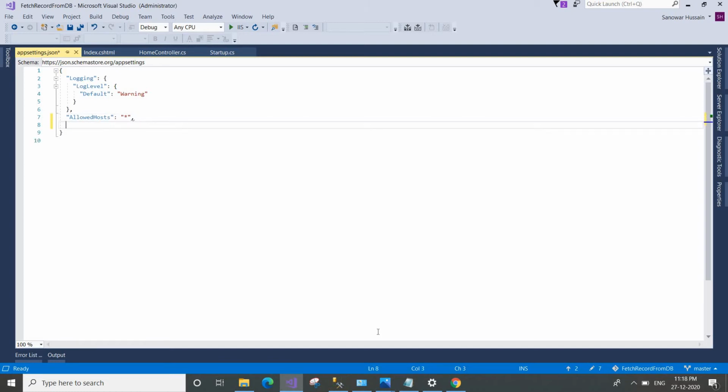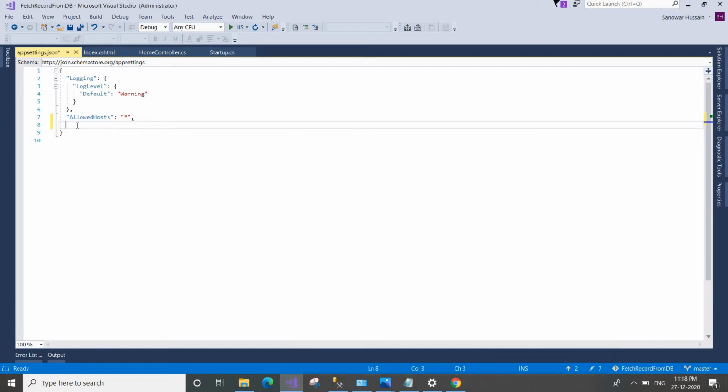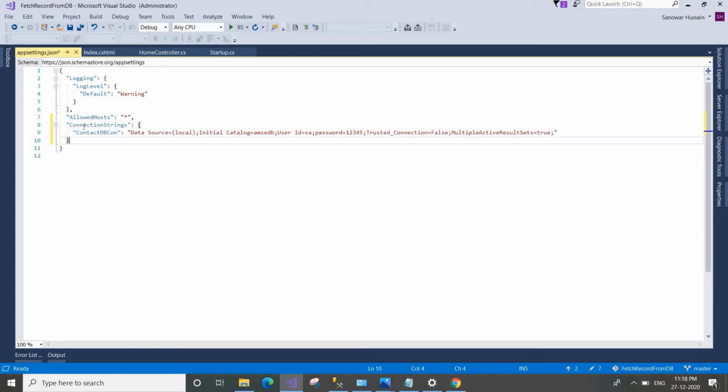I have already prepared the connection string to save some time. This way you have to write in this syntax. In the connection strings curly brackets you have to mention the name of the connection string and the data source. You can put local or you can put dot also here.